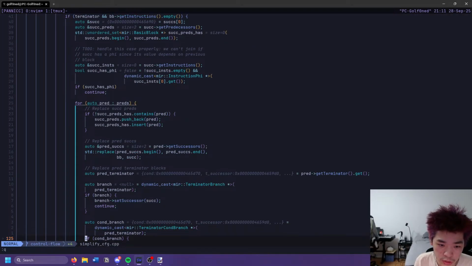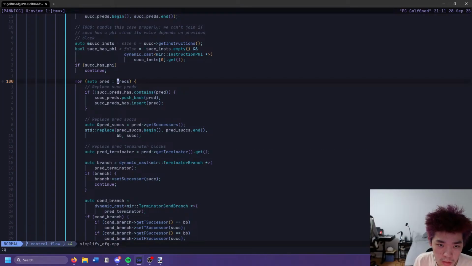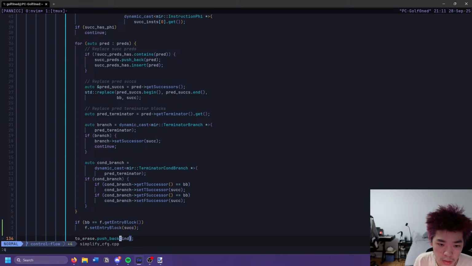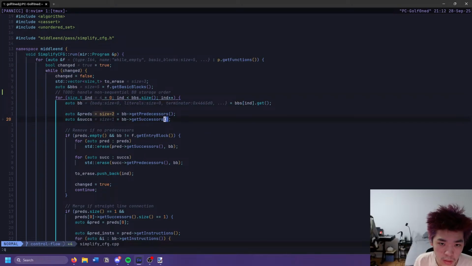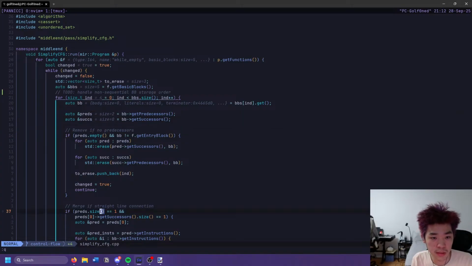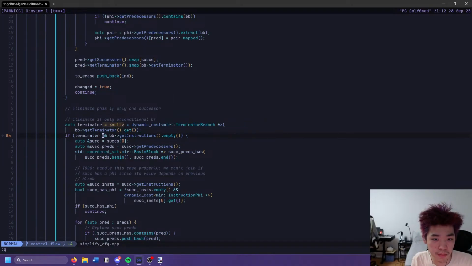Initial branch. We have one more. This is the return. But we don't do anything with this, right? Surely. If there's like an optimization or a pass missing here, then that's tough, I guess. Skip, skip, skip, skip, skip.